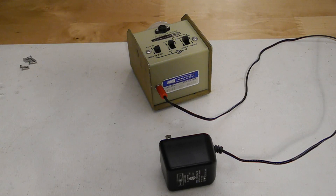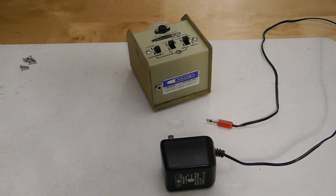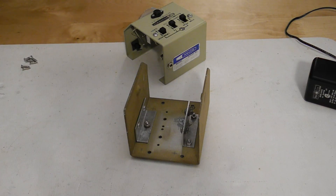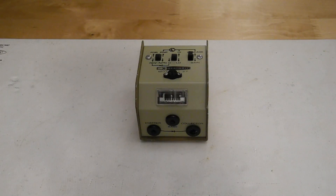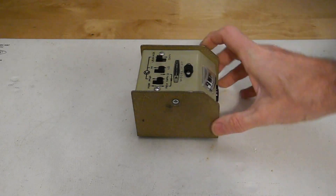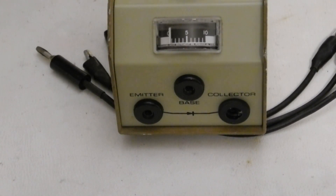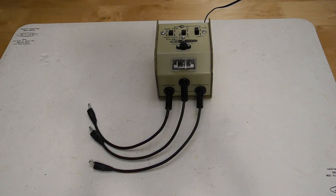The unit has been modified to operate from a 3-volt AC adapter, branded Sears, rather than batteries. A 1/8-inch jack was added on the back for this. Also added inside was a diode to protect against reverse power supply polarity and a small filter capacitor. The clips from the original battery holders have been disconnected and removed. The batteries may have leaked at one point as there is some corrosion. The case is a little beat up but it is after all over 50 years old. One of the banana jacks was broken so I glued a rubber grommet around it to make it cosmetically closer to the original. I also replaced some screws that were unmatched or missing. Other than that and some basic cleaning, no other restoration was needed and the unit operated correctly.